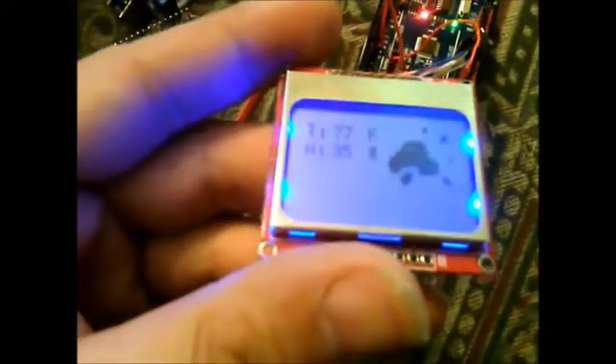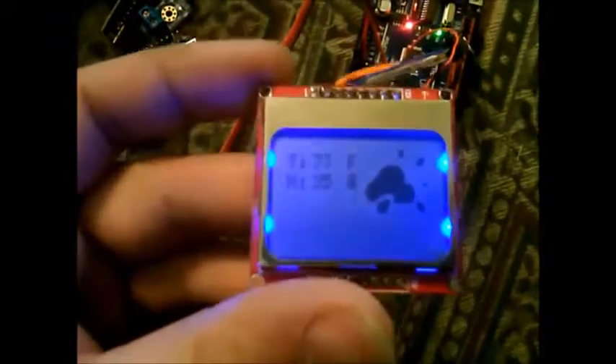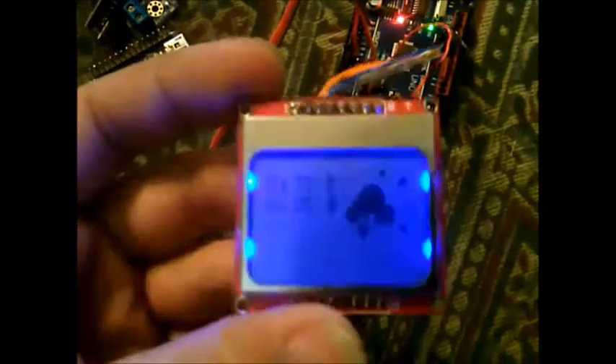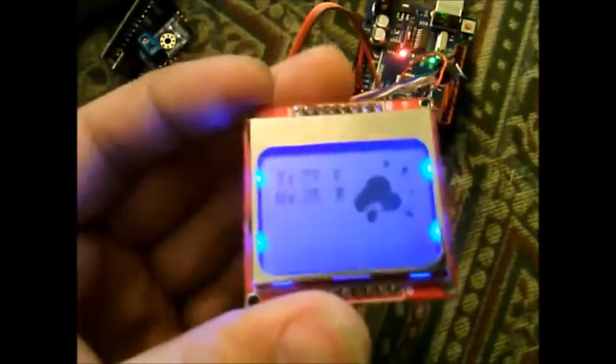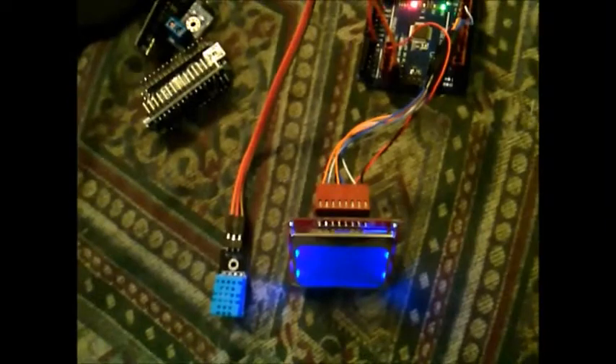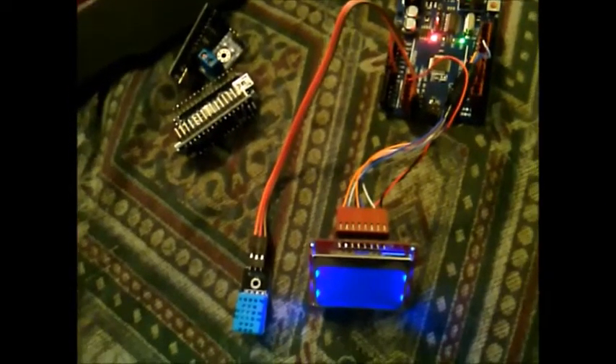So that's what's going on in the world of the Arduino projects. I'll put the code below with the Fahrenheit modification for those of us in the United States who use Fahrenheit. The credit needs to go to the Brainy Bits guys for writing the bulk of the code — I just did a modification to get Fahrenheit. I'm still waiting for more parts and sensors to come in before we can go further.